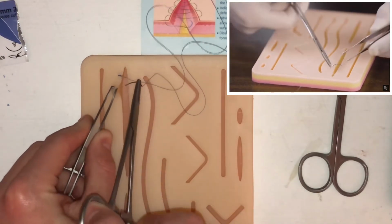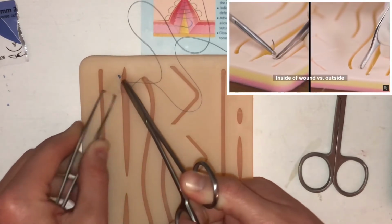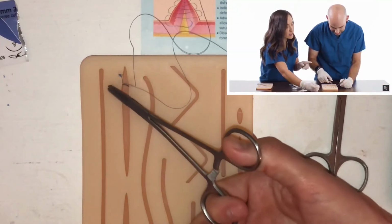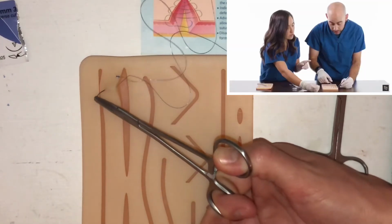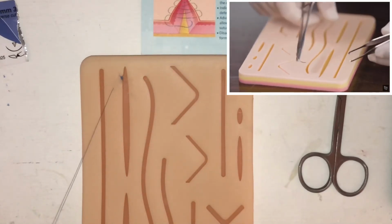Yeah. And in real subcuticular tissue, you want to come out inside the wound so that the stitch gets hidden, but that's okay. For our purposes, that's your first bite, that's fine. The point of this closure is that you don't see any suture. So am I going across or am I going along? No, now you're going across. Now I'm going across. But again, use your pickups to show yourself where you want to go.